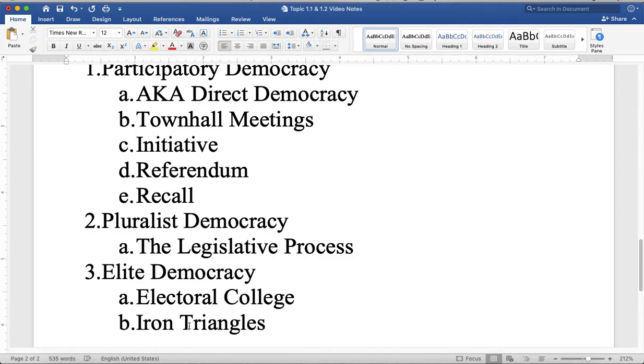And there's this idea of iron triangles. You have a legislative committee, an interest group, and a bureaucratic agency. They're all working together, trading favors back and forth, making rules and regulations that benefit those three. But at the end of the day, we all have to follow them. So once again, a small group of people is making rules and regulations that have quite an effect on all of us. All right, so there we go.